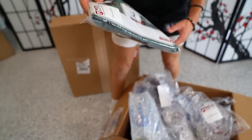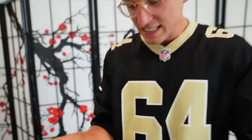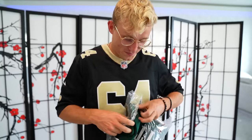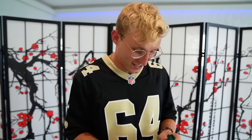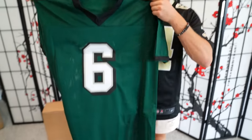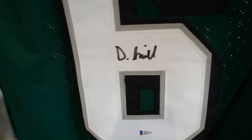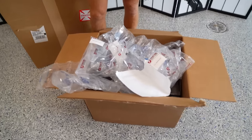Ooh, it's rookie time, baby. Devonta Smith. These Eagles jerseys are sick too. Damn. Dude, what would be hard is if he had like the most electric rookie season ever and I got this Devonta Smith signed jersey sitting here. Let's go. I can't call myself an Eagles fan, but I can call myself a Devonta Smith fan. That is nasty, bro. That signature's a little bit better. Yup, we're getting there. At least you can see the view. Guy can write.